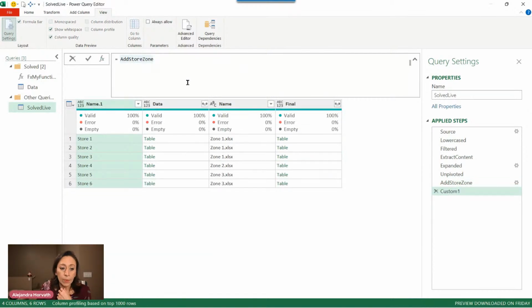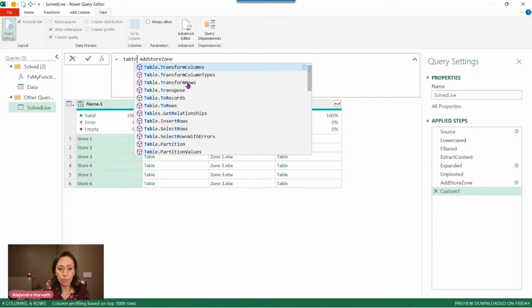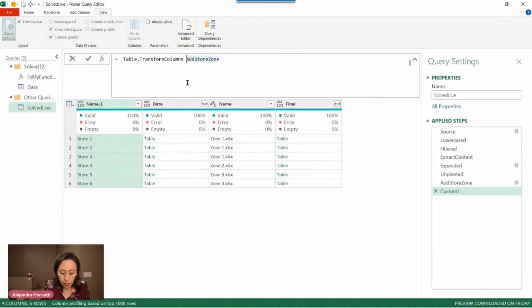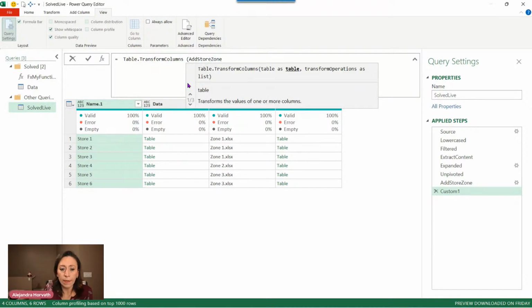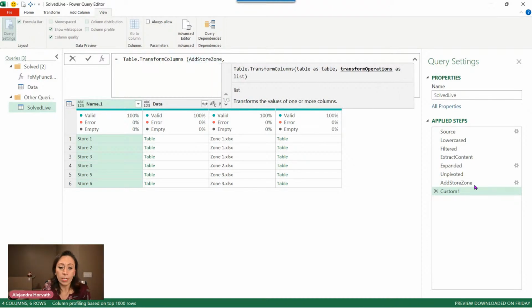I'm gonna, after the equal, I'm gonna go and say table transform columns. Open parentheses. I need a table. The table is coming from my previous step, add store zone. Go to the end, comma. What is the transformation? Remember to provide that as a list. So curly brackets.